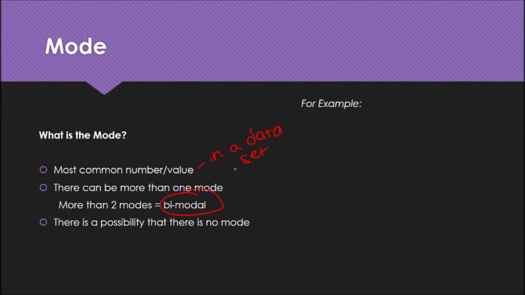So I'm just going to give you quick examples. So most common values, so if I had 1, 1, 1, 2, 3, 4, 5, okay, 1 would be the mode, because we see 1 three times, but we only see 2, 3, 4, 5 one time. If I added another 5, the mode would still be 1, because we've got 3 of them, whereas 5, we've only got 2 of them. So it's the one that you see the most.